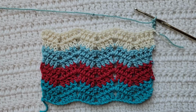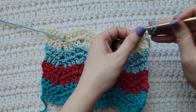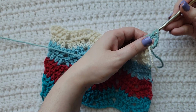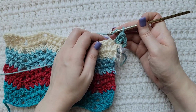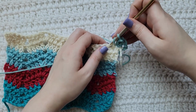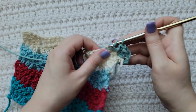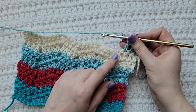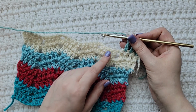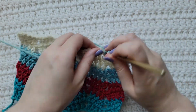Here is my swatch and I have attached my new color. To start this row, I have made three chains on my hook. Into the very first stitch, you're going to make two double crochet. Then you're going to make two double crochet into the next two stitches. We've come to a valley, so you're going to skip these two stitches. You're going to work a double crochet into the next three. So skipping these two right here, I'm going to work one here.